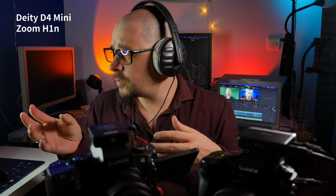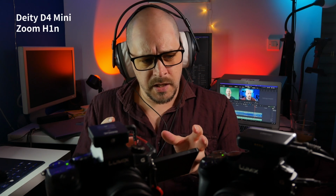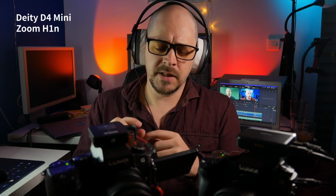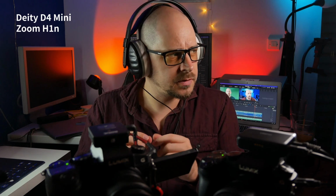You see, apart from clipping these little transmitters on a shirt or a skirt or a belt, you can add them to a camera via the hot shoe, or you can add them to any kind of audio gear via the cold shoe. But the cold shoe mount of the transmitter is really thin. It's a lot thinner than the Rode, so it doesn't always fit right. Like it kind of falls off. So you have these little stickers that make up for the difference, so it always fits snugly. I think it's a really cool system. That's a rather clever idea.